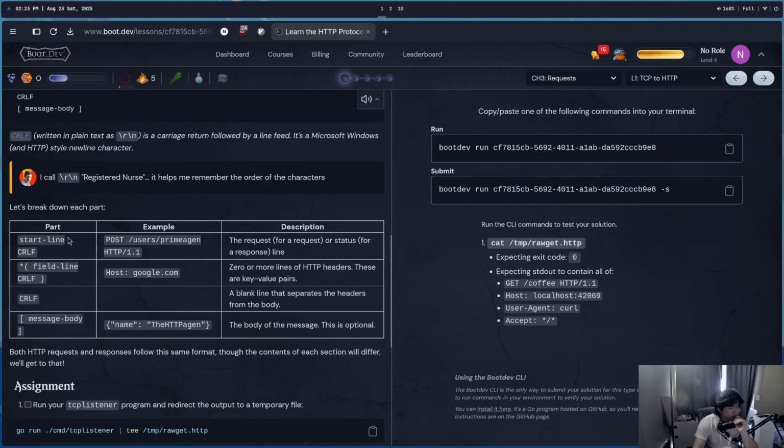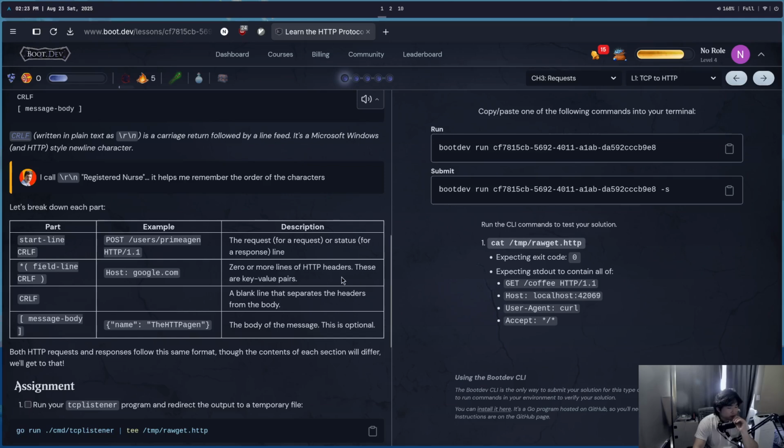Let's break down each part. Start line is like POST /that. The request line for a request or status line for a response. Then Host, 0 or more lines of HTTP headers.